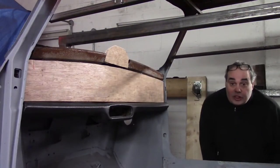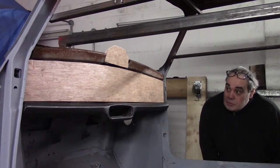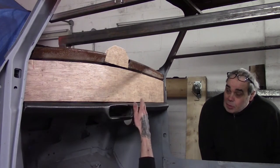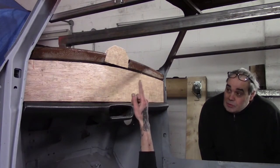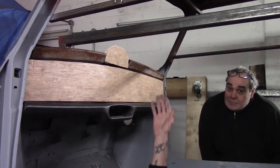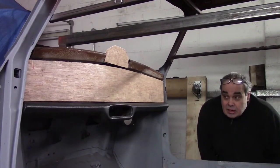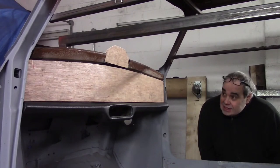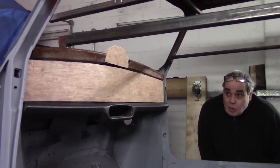Right, we've had enough for today, but here's what we've done. We've cut out our templates, we've got our standard dash template here, and above that we've got a little template where we've cut the ashtray out for a 2 o'clock pod. So now it's time to break out the Oxford maths set. Do a bit of trigonometry and we'll see you all in a little while.